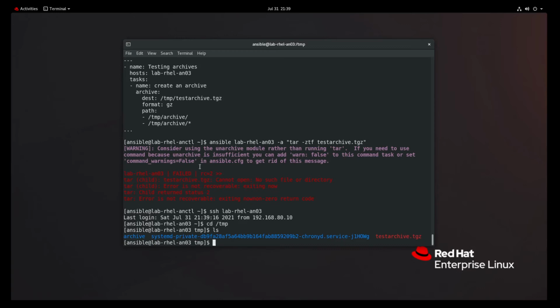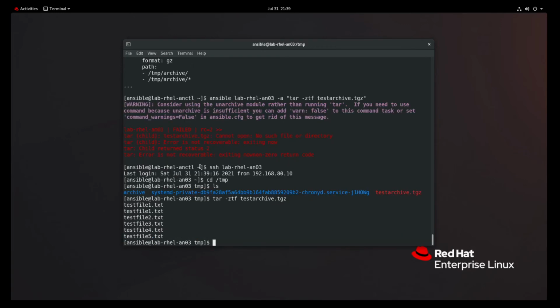Grumble. I really should probably stop doing practice sessions later at night when I'm tired, but oh well. So now that we're here, ZTF. All right, so that just gave us test file 1 twice rather than giving us the folder. All right, so that's something that I'm going to need to experiment with more, because I could easily see an objective on the exam saying, hey, make an archive of this folder, not just of the contents of this folder.